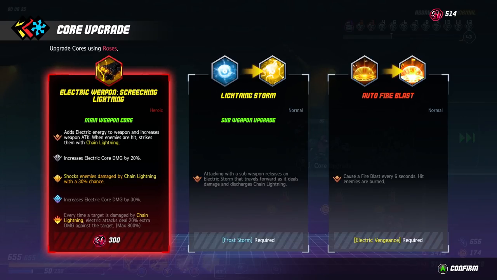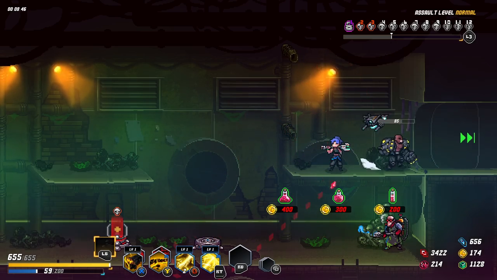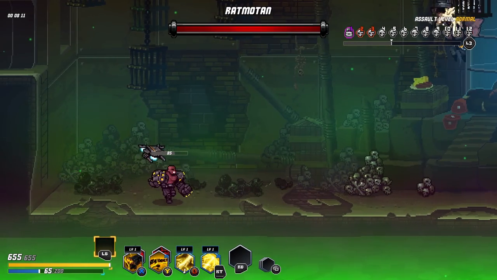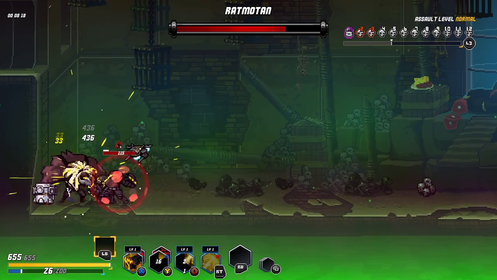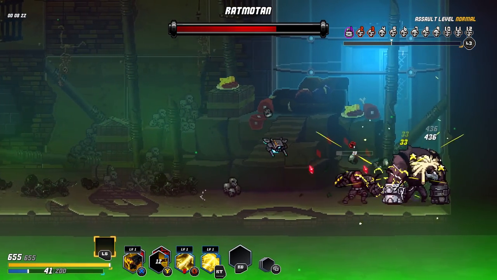Yeah, lightning storm or the auto fire blast? No, I don't care. I'm gonna get shocked enemies damaged by chain lightning with a 30% chance. Please and thank you. We break these, get those gems, and then we're gonna move in and bully, absolutely bully, Mr. Ratmatan. It's Ratmatan, right? Yeah, it's Ratmatan. He jumps in. He's gonna do some of this. Machine gun blows. Let me get over there.